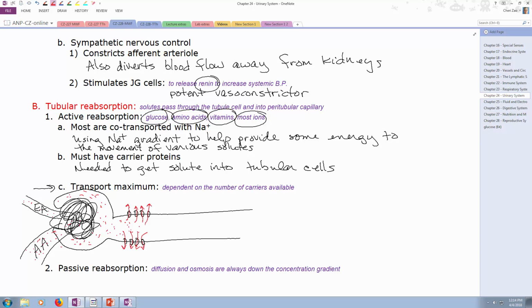But this is normal blood glucose levels. Well, one of the things that I think almost all of us know about diabetes, even if we don't have diabetes ourselves or in our family per se, is that one of the tests for diabetes is checking the urine for the presence of sugar. And so what that means is that the amount of glucose in the bloodstream was way higher than what it should be. So therefore, the amount of glucose in the filtrate is also way higher than what it should be.